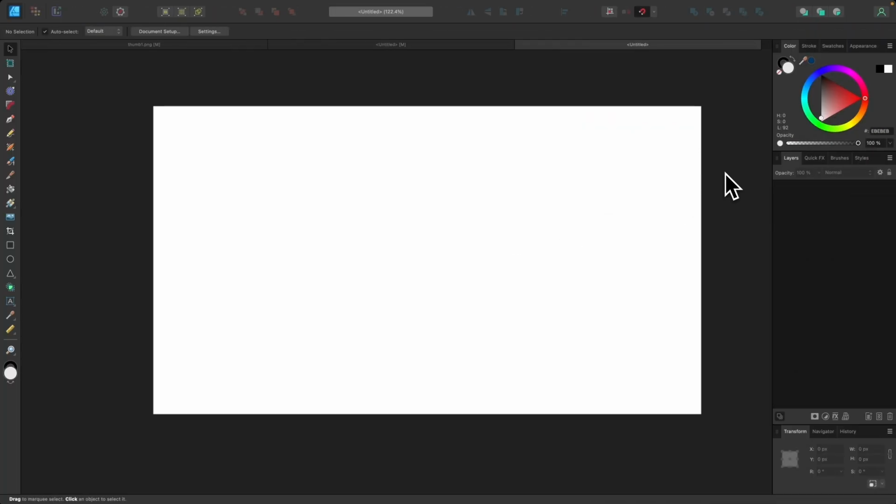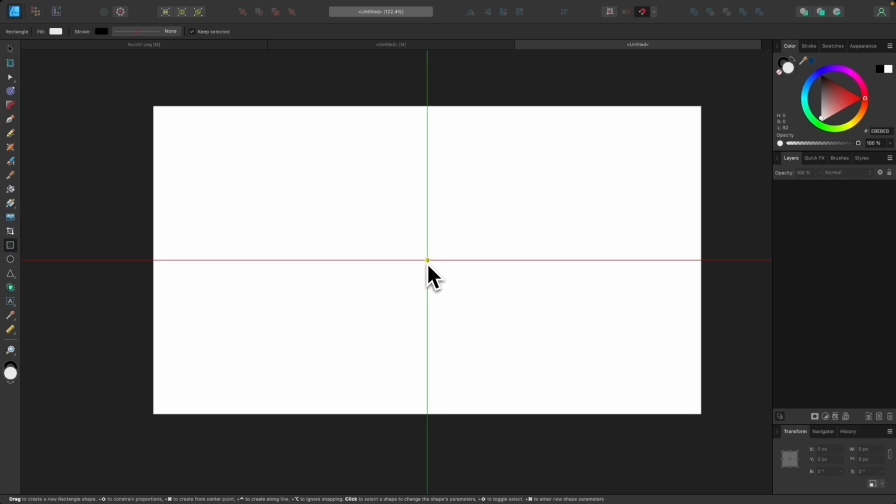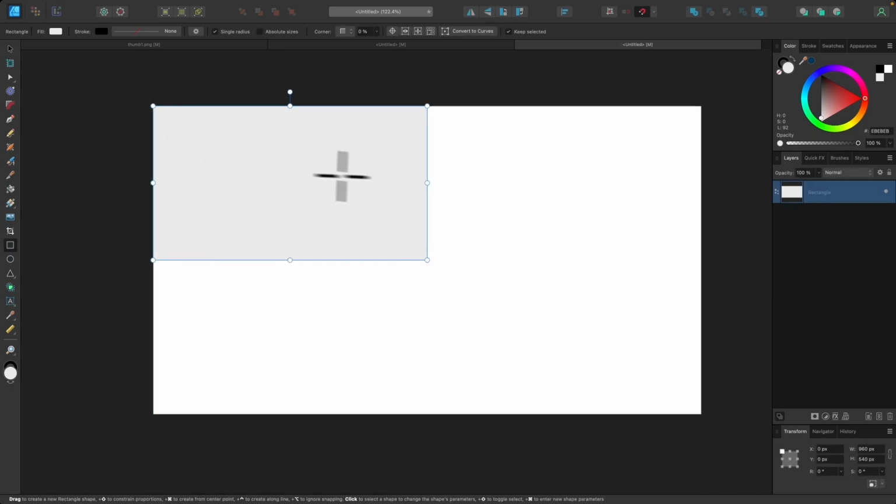So let's go over another thing that you can do with this sort of effect. I'm going to grab my rectangle tool again, and I'm going to snap my cursor to the center of the page, both vertically and horizontally, and then I'll click and drag to create a rectangle going to the top left corner so that we have a rectangle that's 1/4 the size of the page.